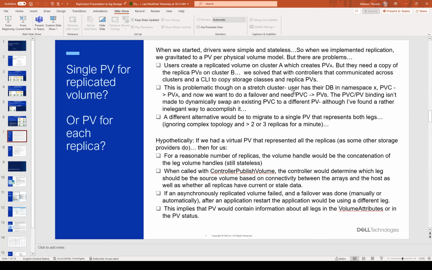And the way that would work would be that when you started the application and you went to publish the volume, it would look to see which copy was the active, and if it needed to do a failover, it could automatically failover and use the other copy because the PV actually represented both copies. So we haven't done that to date. We're thinking about solutions where we might do that, but we haven't done that to date.